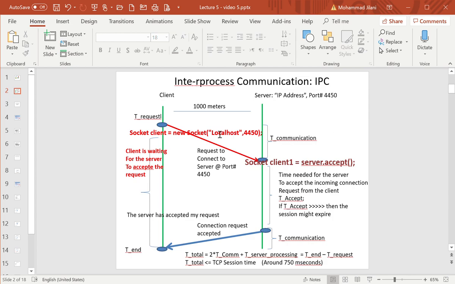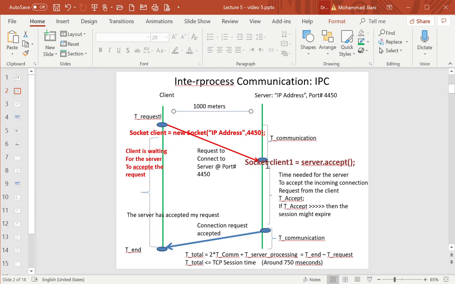The reason it's an IP address is because I just said it's a 1000 meter distance, so they are not on the same machine.